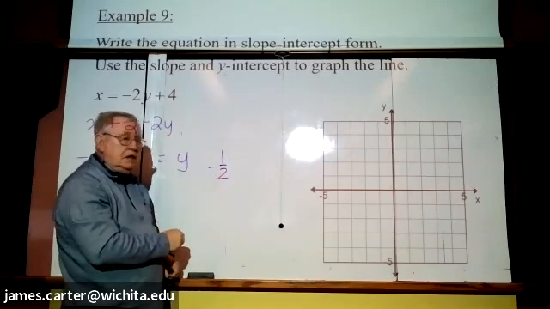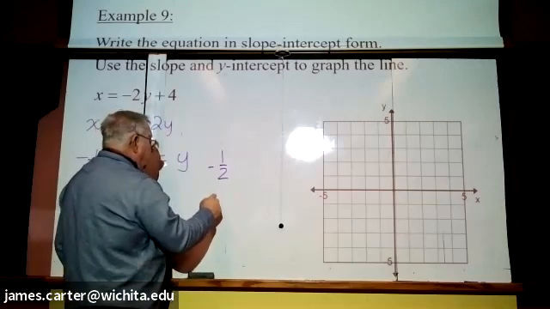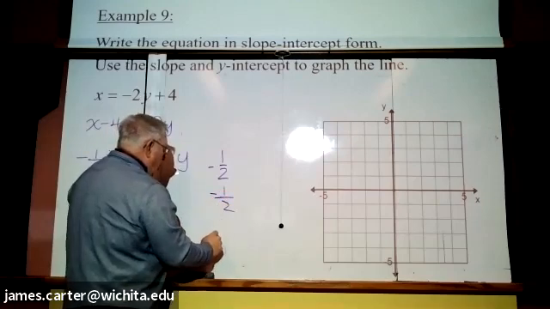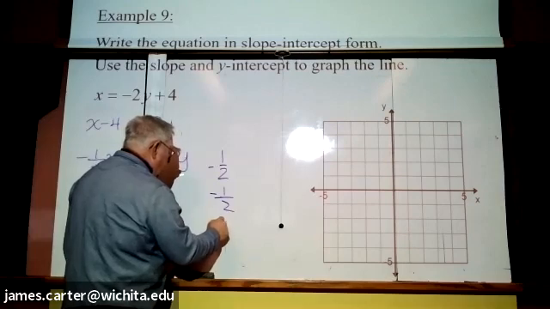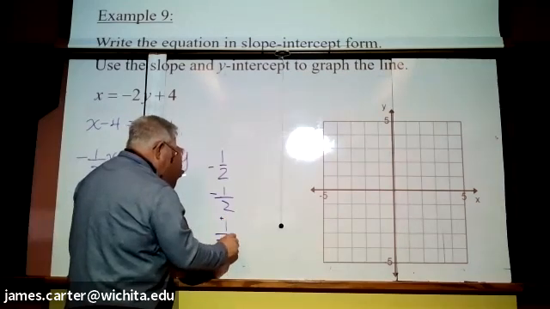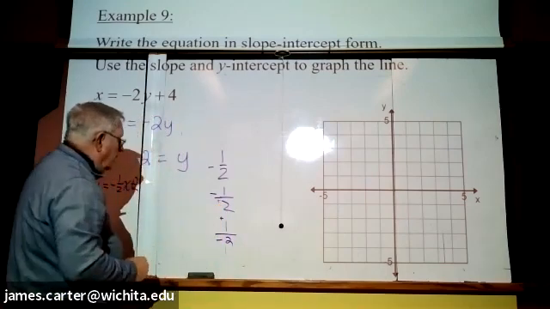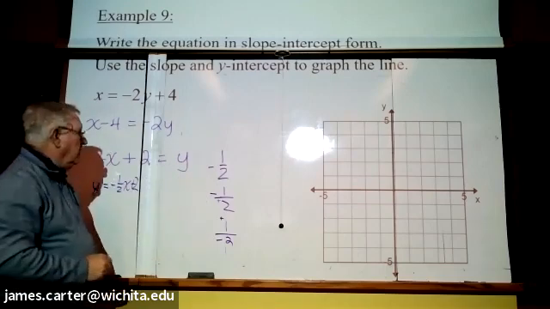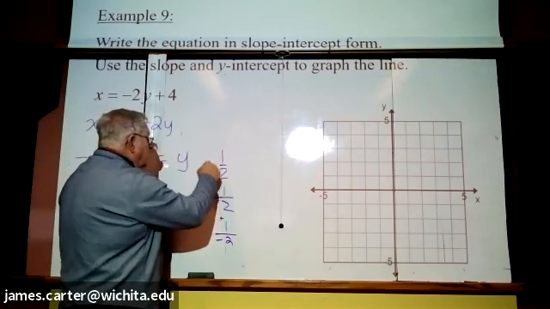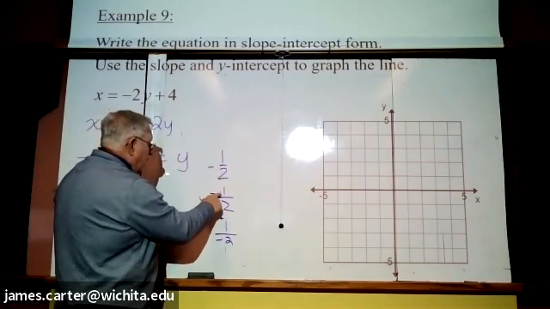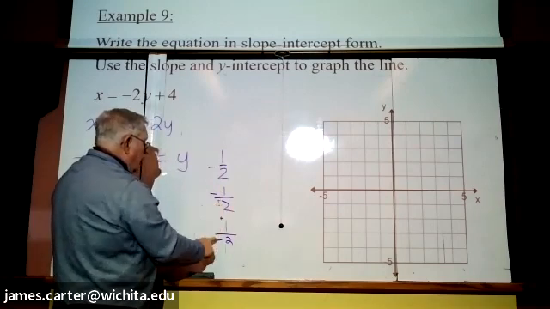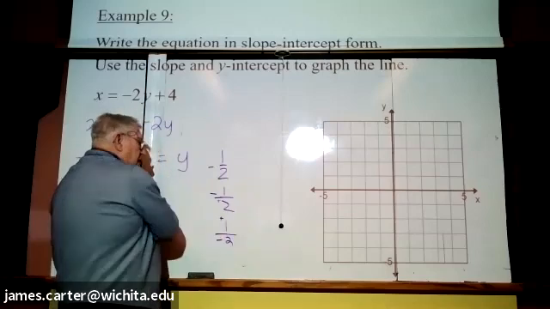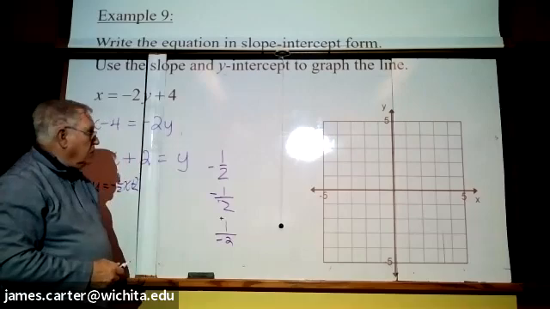Is that in my hot spot? No. This -1/2 can be written as -1/2, or it can be written as +1/2. Let me put the positive in there. All 3 of these values are the same and interchangeable. So if I've got this negative slope, I can go down 1, right 2, or up 1, left 2, because the negative side would be the smaller x values.